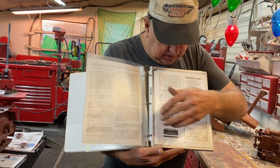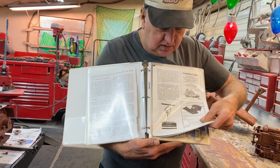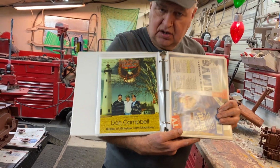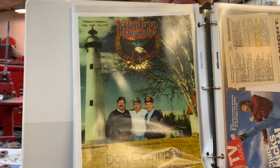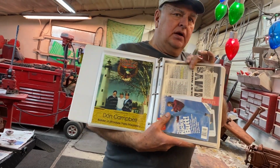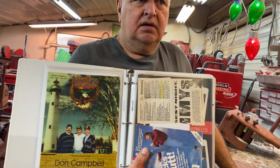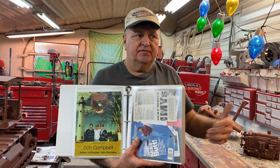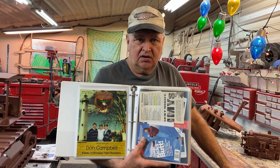And what else do we have here? Nothing there, just the rest of an article. And here, oh, there's the Michigan Magazine again. But anyway, what we hope to do is put a lot of pictures and stuff of some of the models being built, and maybe I can give you some early ideas on how to get going.